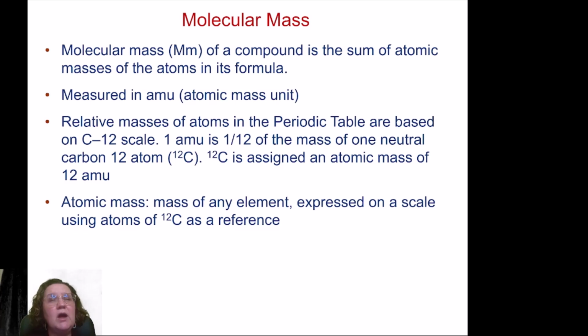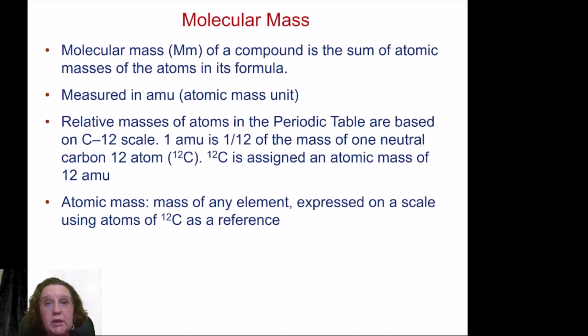And we talked briefly about why it's easier to measure atoms in atomic mass units. That's because you end up with, for example, the atomic mass of hydrogen being 1, the atomic mass of oxygen 16, the atomic mass of chlorine 35 point something. Those are much easier numbers to use than if we were going to measure the mass of one atom of hydrogen, which is one proton and one electron, and it would be something like 10 to the minus 24 grams or minus 27 kilograms, which are very awkward numbers to use.